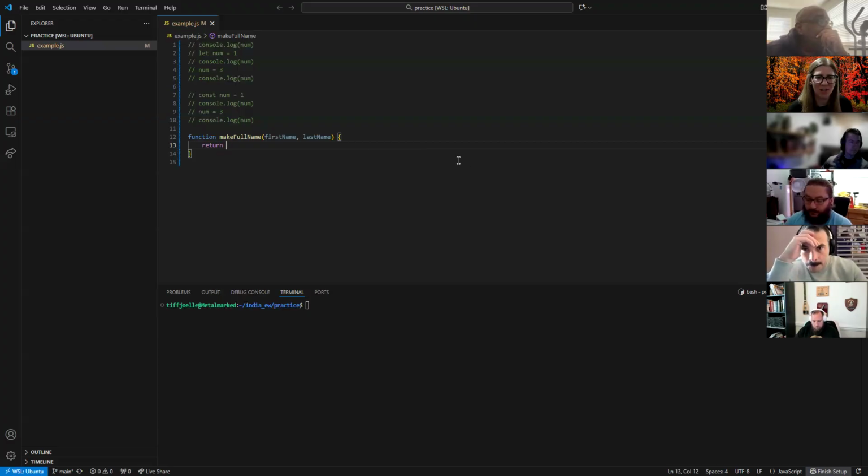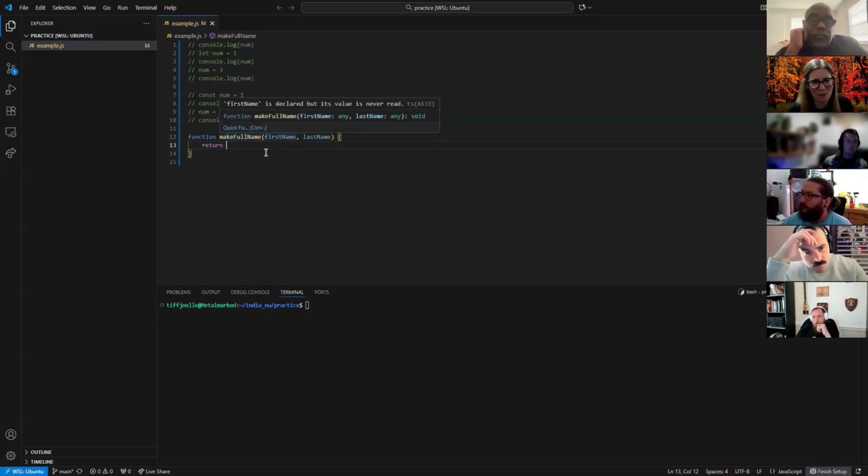So with this, as we can tell, because we make our function names very descriptive and indicative of what this function is going to do, I'm pretty sure this function make full name is going to take in a first name and a last name and probably give us out a full name in return.